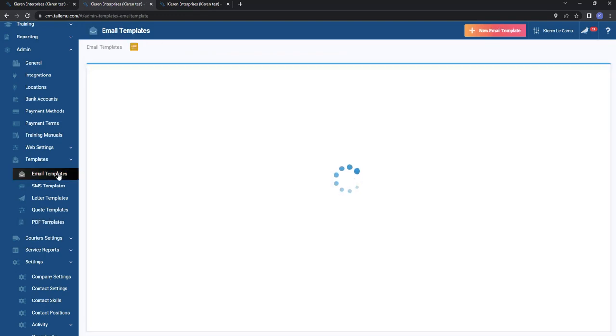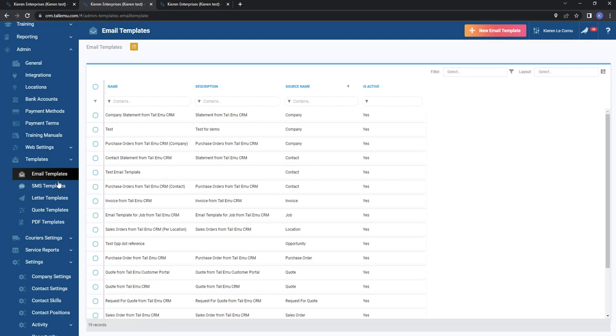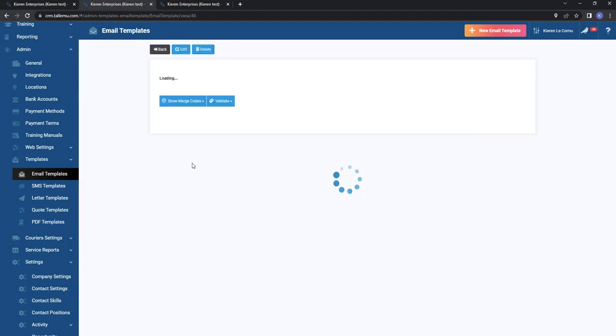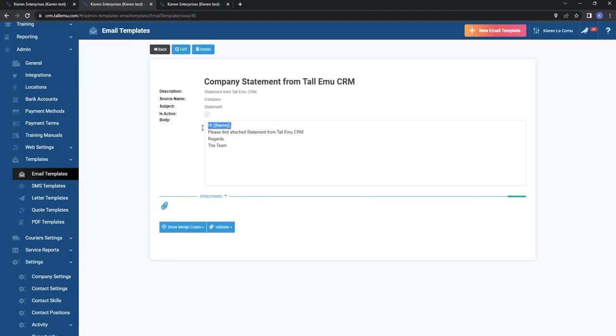You can also create email templates and SMS templates. So that means that when we're sending out our quotes, orders and invoices, we can do so with a pre-formatted template that is going to save us a little bit of time. Now, the benefit with those templates is that we can add merge codes to them. So we can basically pull through the customer's name, invoice amounts, quote expiry dates, etc., any sort of relevant information in CRM into that email template automatically.